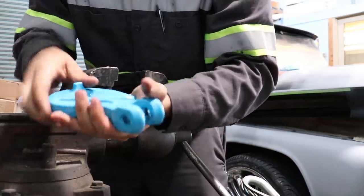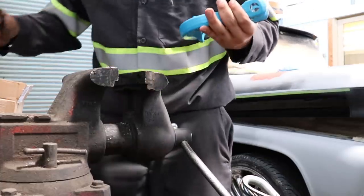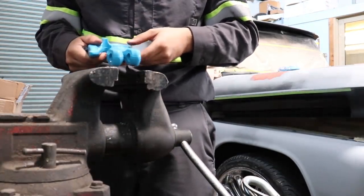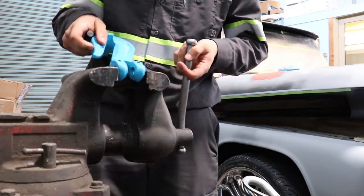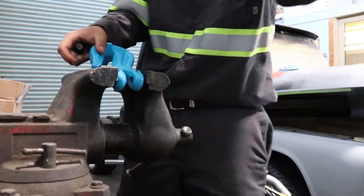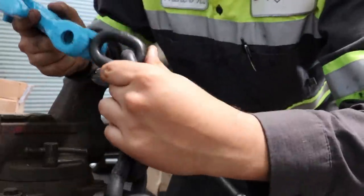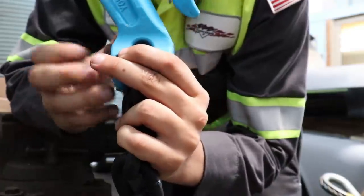All right, so we got the hook, and then we got two pins that we're gonna have to drive in, and this lock here. So let's see what we can do here. I'm gonna situate it like this in the vise so that it's clamped down and I can hit it into place. Actually, I need to put the lock in first. So let's take our half inch chain and line it up, and then we're just gonna put this lock through.